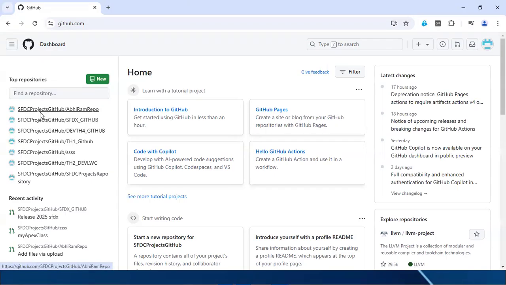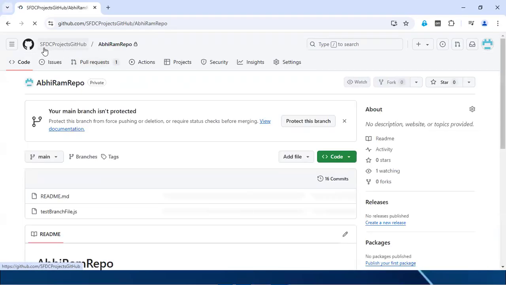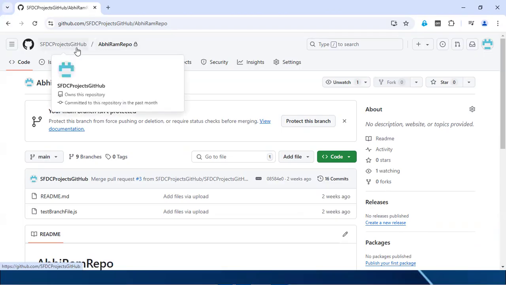This is our repository name, our GitHub name, SFDC projects GitHub. This is our project name. The name we entered will appear here. Under that name, we can create different repositories, multiple repositories. Okay, this is the next step.